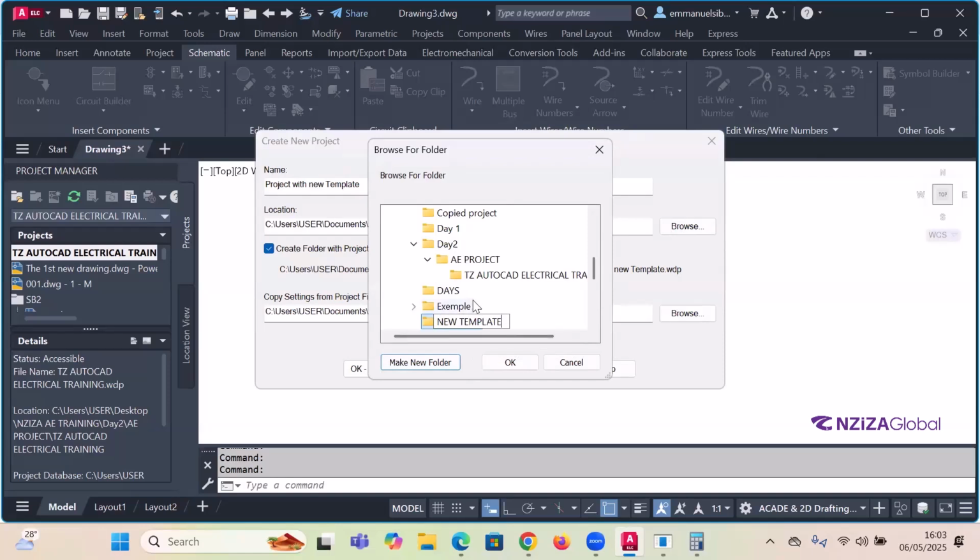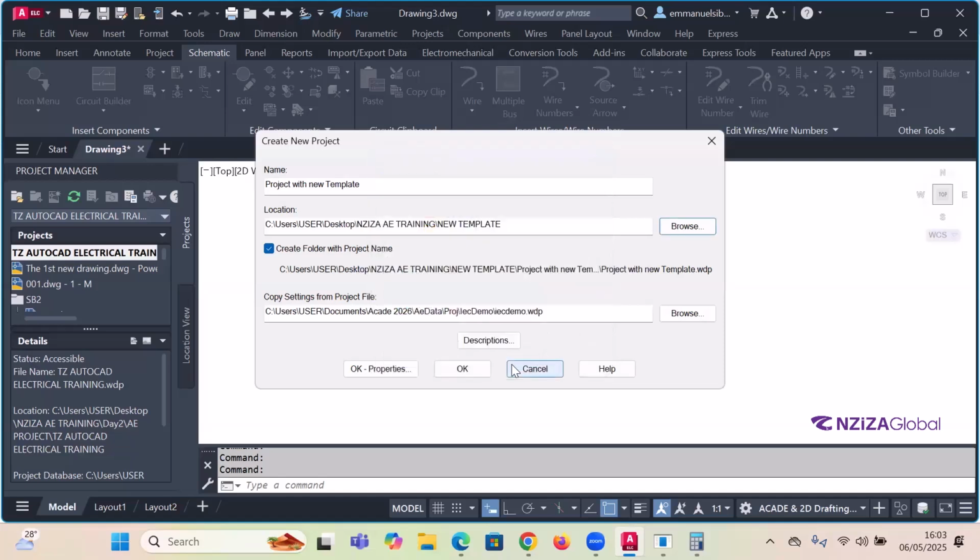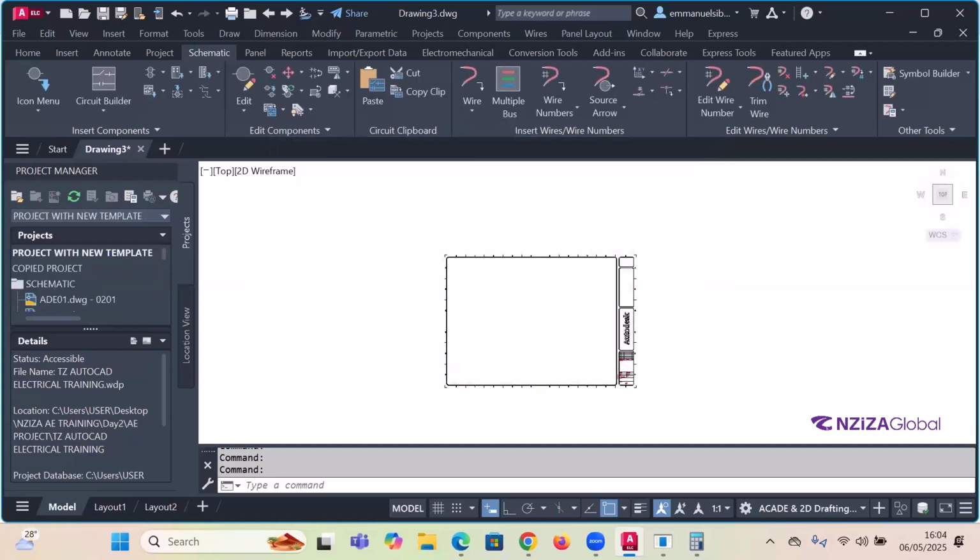Then here, click OK. You see that it is going to be saved to the new template. Then here, you see that it is IEC, so you can get some information, as I have told you before. Then click OK.